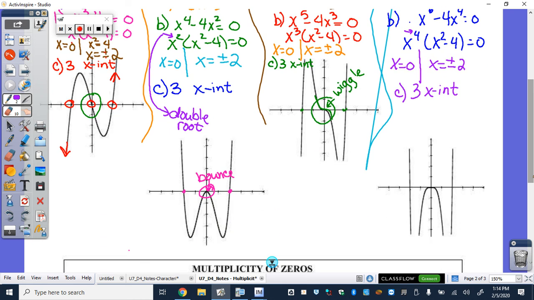Does it look different on the graph compared to this one? Yes, it does look different. I call this a bouncy wiggle. Very mathematical term there. So if it's just a 2, it just goes right up, bounces right back off. If it's more than 2, so if it's going to be to the 4th, the 6th, the 8th, it kind of goes up, lingers a little bit, as somebody said, and comes back down, or it just kind of bounces up and wiggles a little bit and then comes back down. So the graph does kind of indicate how many times a root is there. You just have to look for the signs.